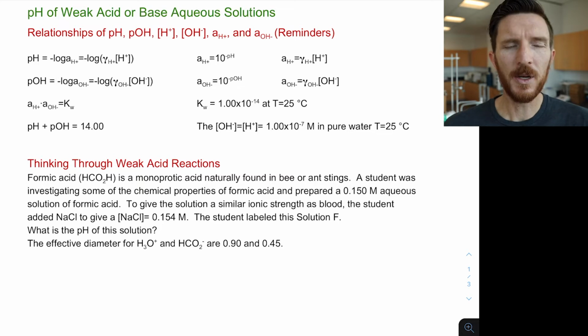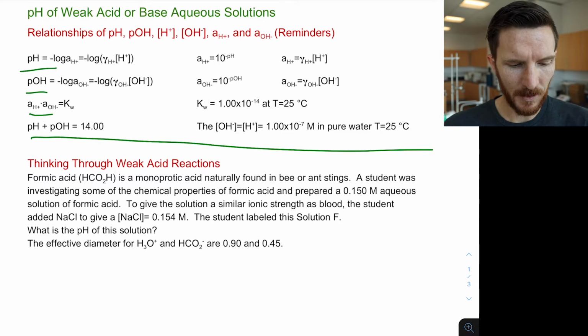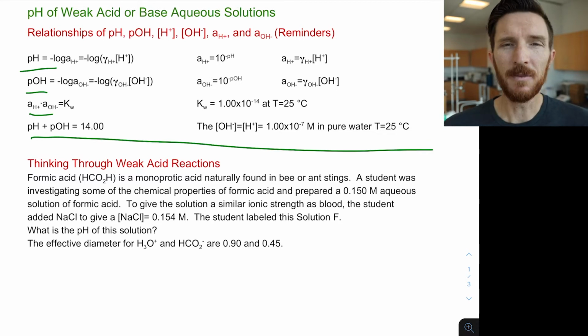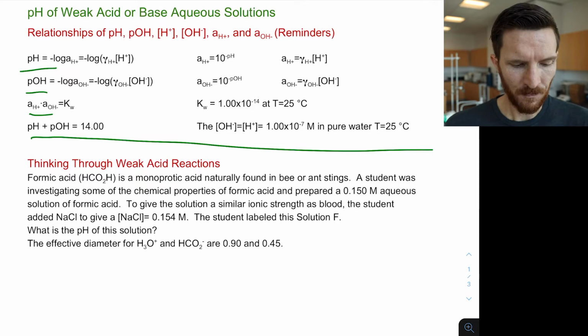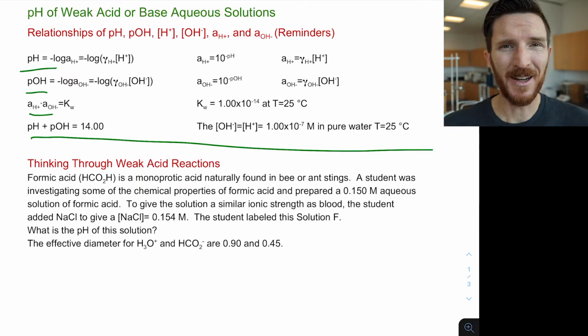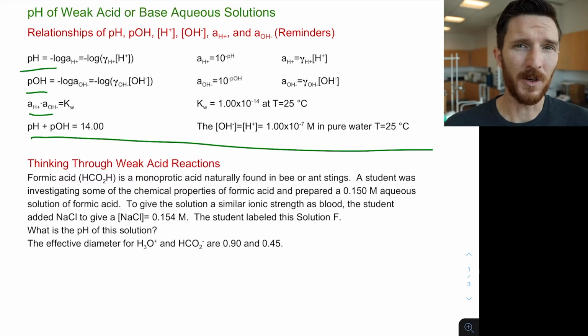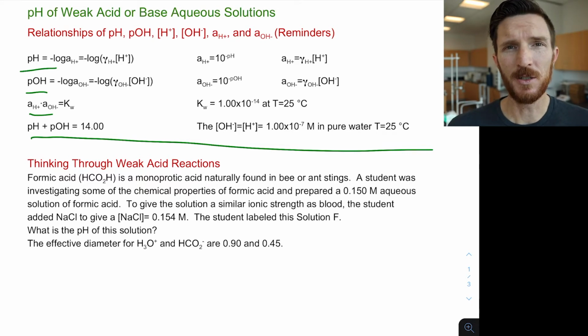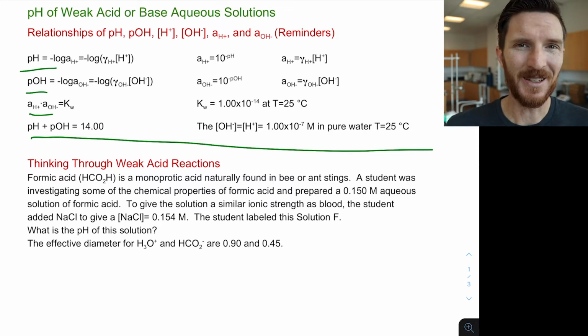So now, I just wanted to remind us about all the different relationships that we have. We have all these relationships that give us the ability to connect pH, pOH, hydroxide activity, hydronium activity, and how all four of those variables relate to each other, in addition to the relationship between the hydroxide concentration and the activity of that using the activity coefficient. My goal in this video is to go through some practice problems and some examples and think through some of these topics and questions we ask ourselves as we're analyzing a solution.